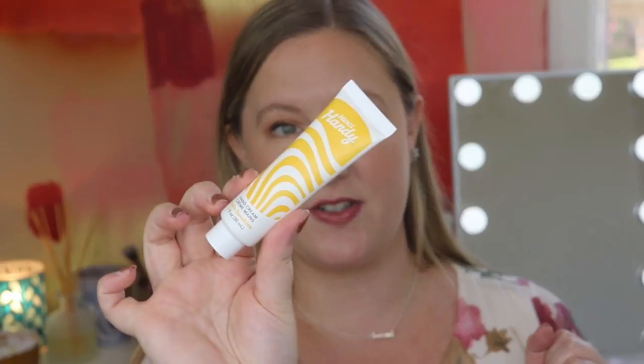I just have to. I can't handle dry skin, dry hands especially. So this has been in my purse. I've been using it. Works fine. I actually went into my Ipsy beauty profile and updated it for another reason too, I'll get to. And I was like, why do I get so many freaking hand creams? It said just sometimes, but I feel like every month I get a hand cream.